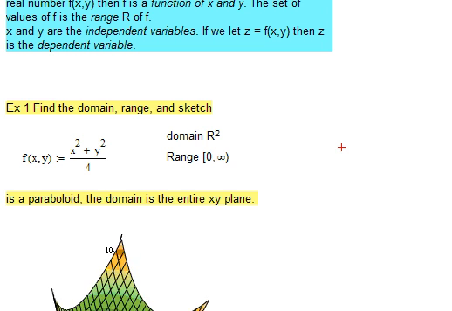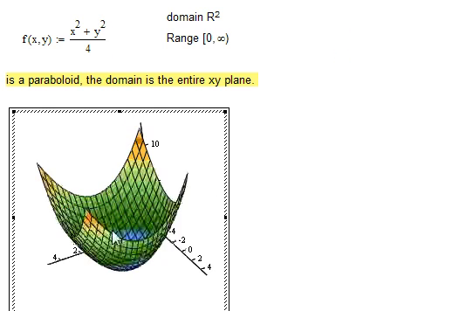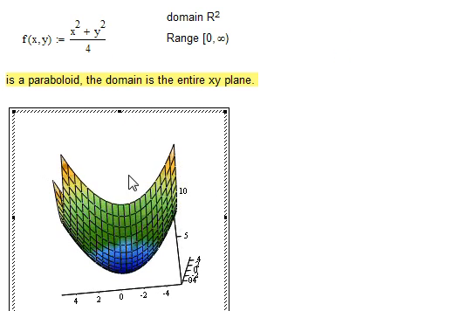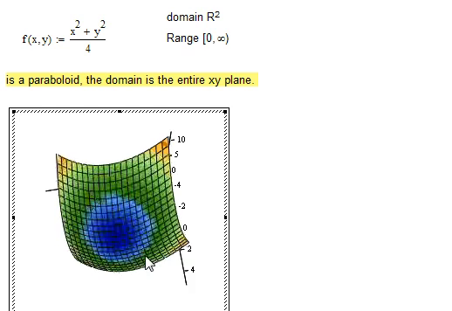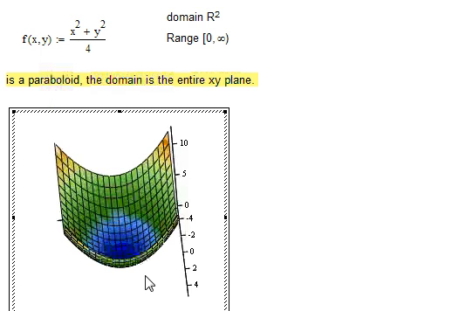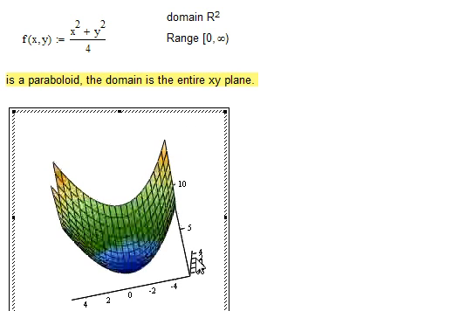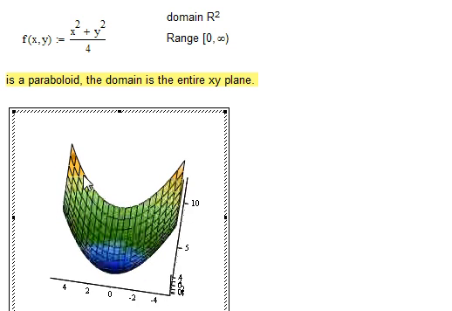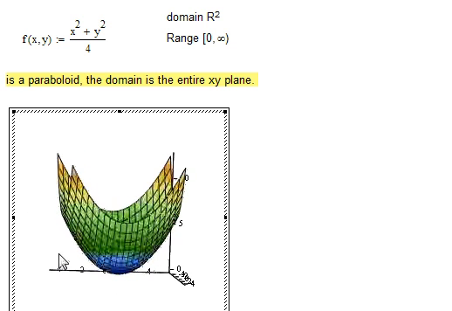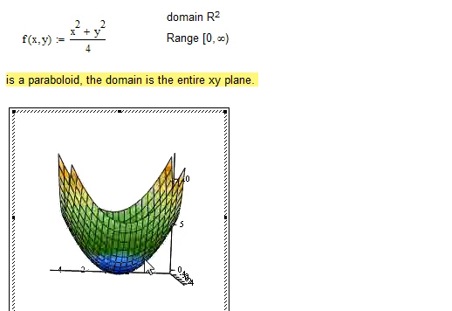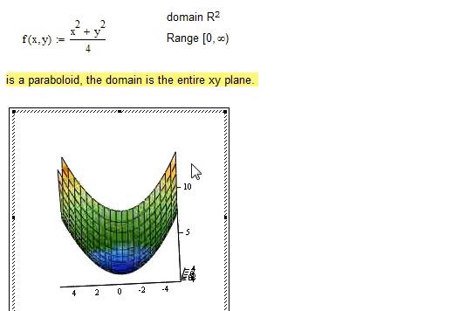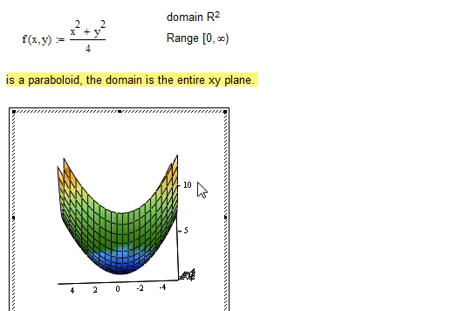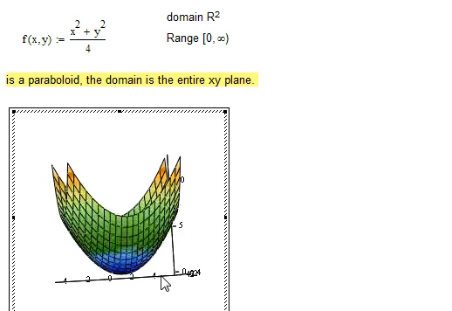So here's a picture of it. You can see why it's called a paraboloid. If you look at it from the side, we have cross sections that are parabolas. Notice, if I were to mess with this a little bit, I'll try to straighten it out there a little better. From a side view, you notice that the bottom value is 0, and the highest value, well, unfortunately, it just keeps going up higher and higher. I can't really show you that very well with this picture, but I hope you see that.